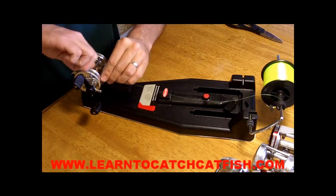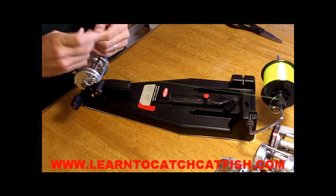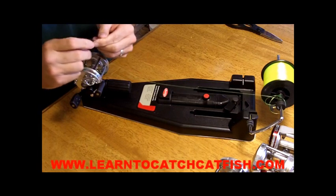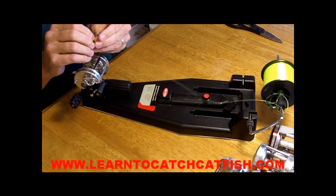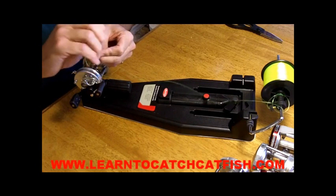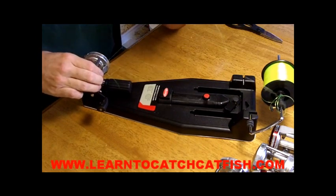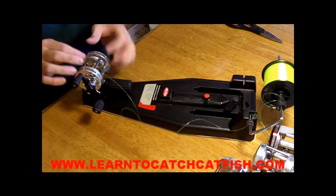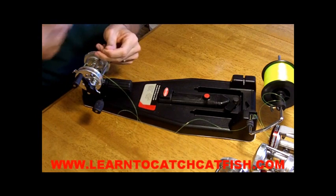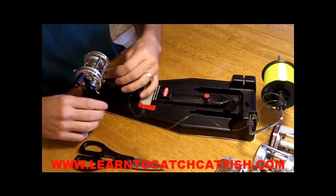This is the hardest part of the whole process, is getting my big hands down inside of here. The easiest thing I find to do with these is just to tie a real simple slip knot like this, and then you can just pull on this line and tighten it up real good. I always fasten my line to my reels that way, and then cut that off.